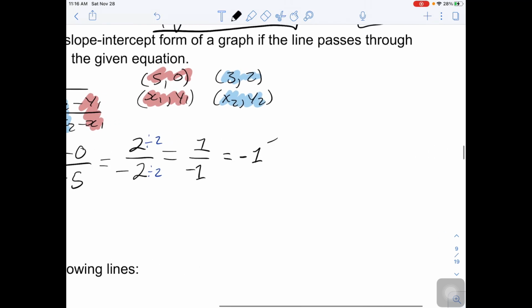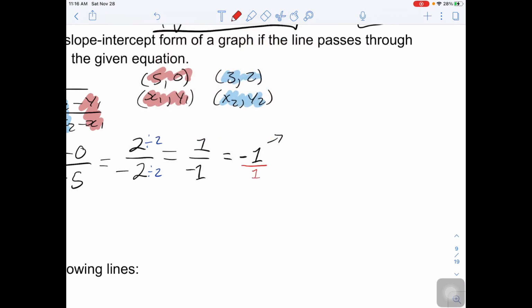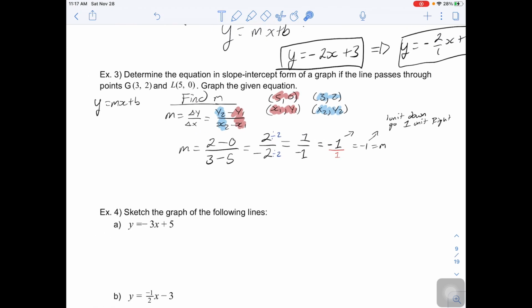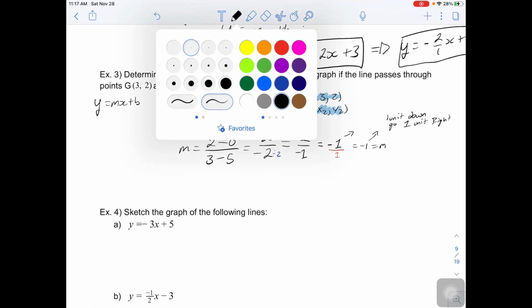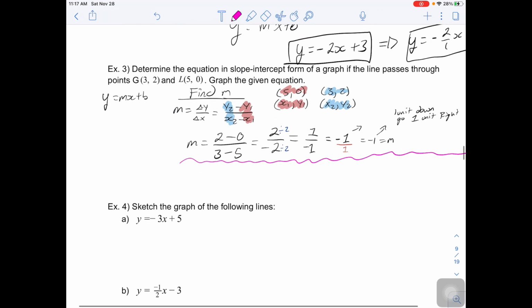So the way we can read this is, and remember, if you have a 1 on the bottom, you can imagine it being there. If you like writing it, you are, again, welcome to. But we would read simply -1 for our slope as 1 unit down, go 1 unit right, because it's a positive number. You can imagine a little positive 1 there. And now we found our slope, so we have m, check mark that off, it's simply -1.